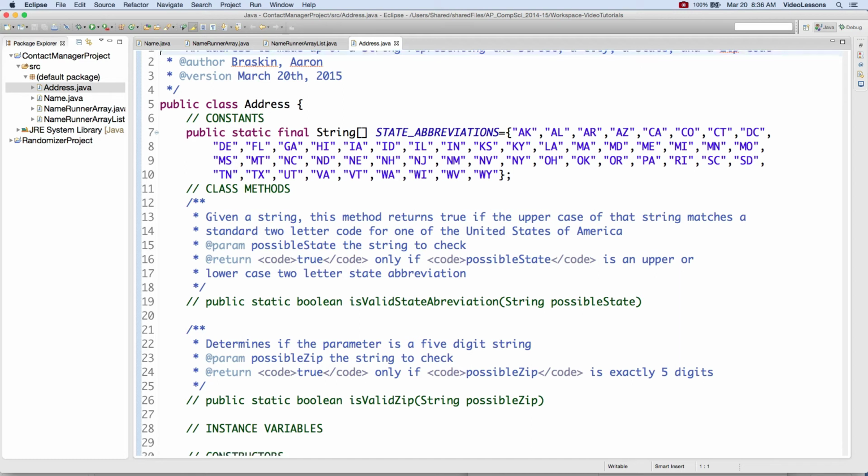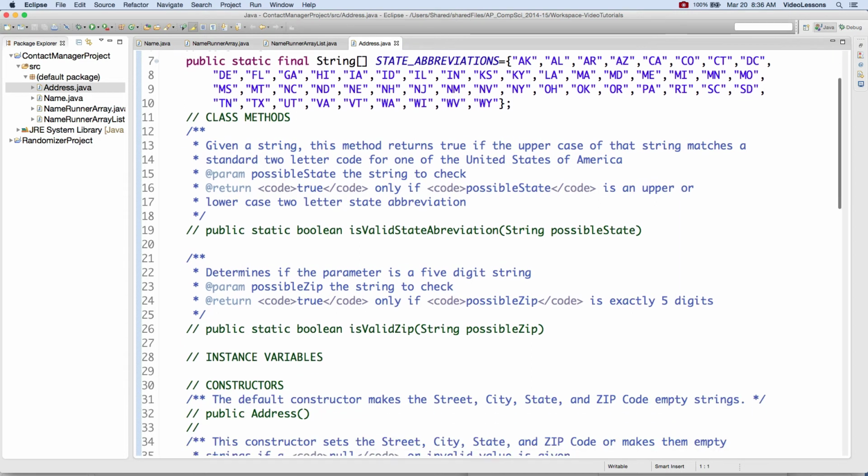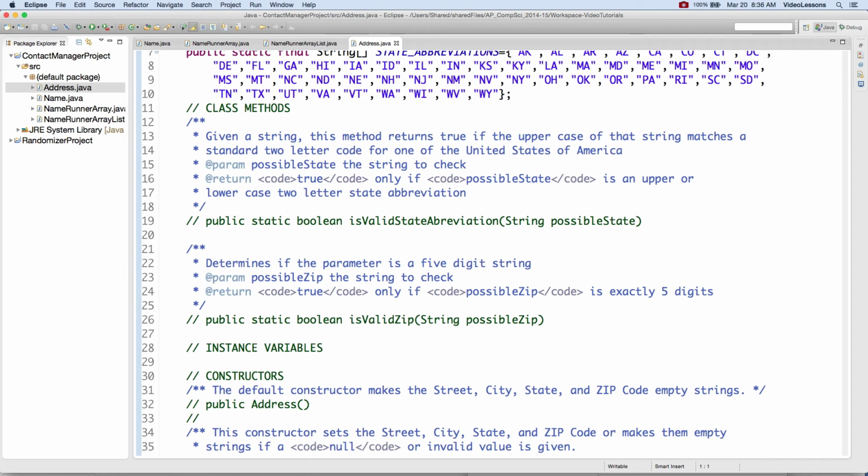Okay, so what we're going to do is look at the methods that we're going to write. The first one is going to be, we're going to be given a string, and this method is going to return true if the uppercase of that string matches one of the standard 2-letter codes for one of the United States of America. We're going to get a parameter that's going to be a possible state, which is the string that we're going to check.